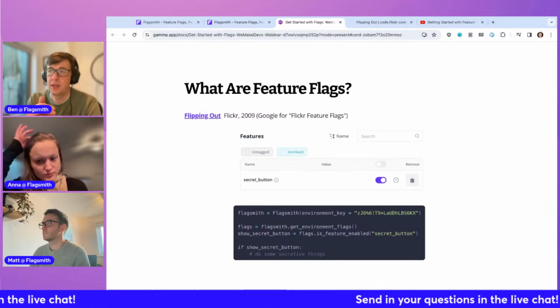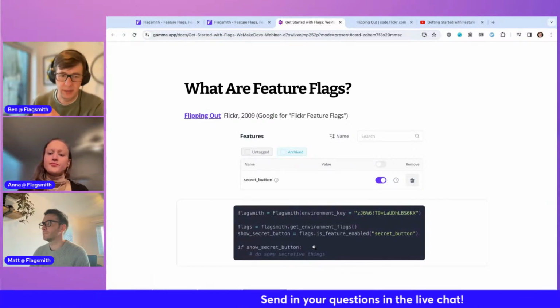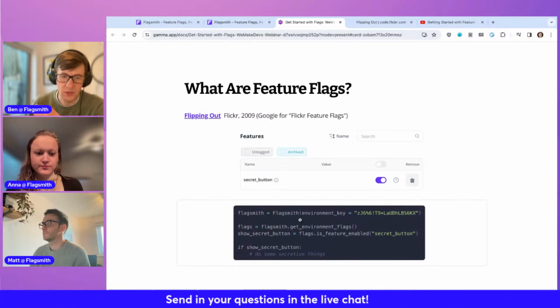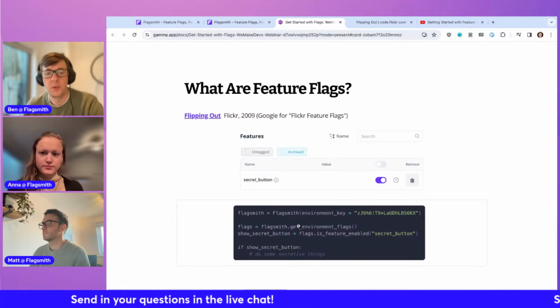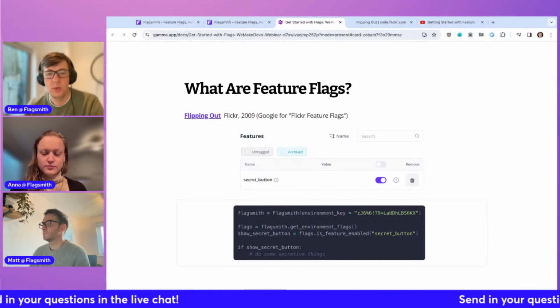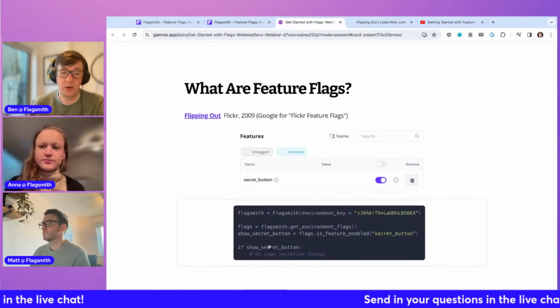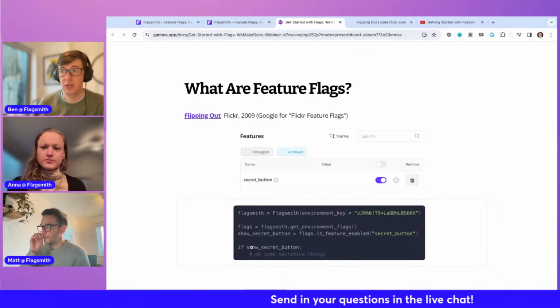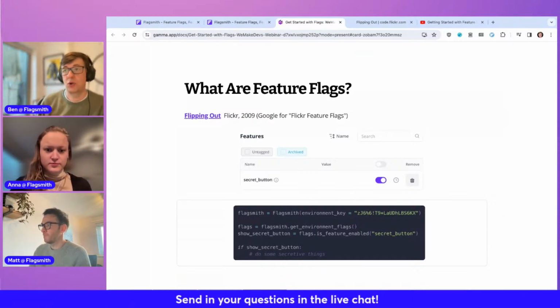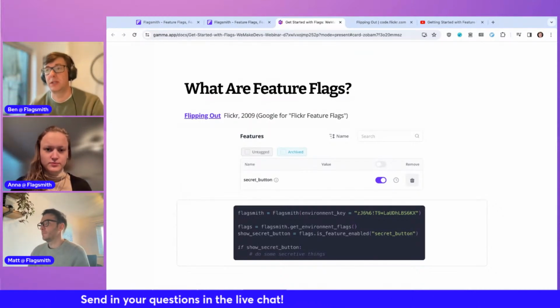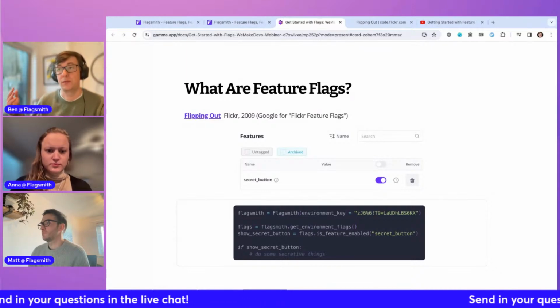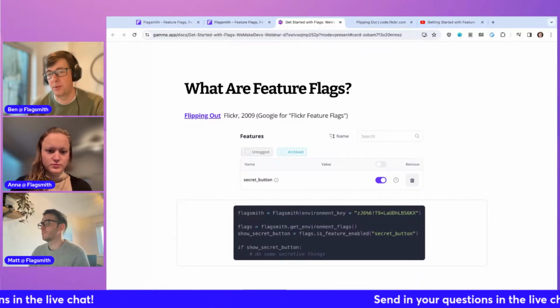So this is some code using our SDK. You can use a conditional statement to say, I want to control when this feature is released, and I don't want to have to wait for a deployment for that to happen.